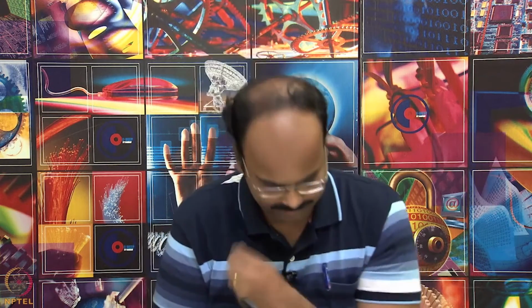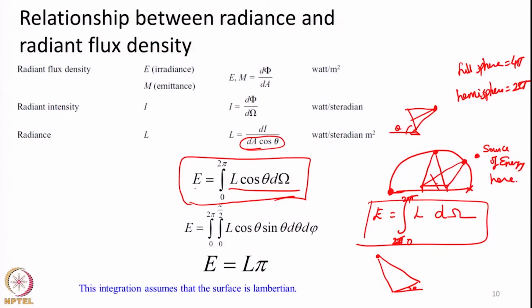I am going to consider the entire direction between the vertical and the horizontal, starting from 0 at the vertical all the way up to 90 in this direction. Similarly, 0 here all the way up to 90 in this direction. I have to integrate it, then only will I get the exact irradiance. Coming back to the derivation, the irradiance E is given by L cos theta times the solid angle, integrated over 0 to 2 pi solid angles.